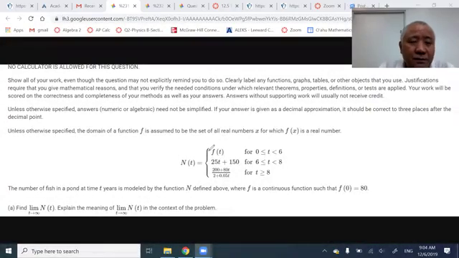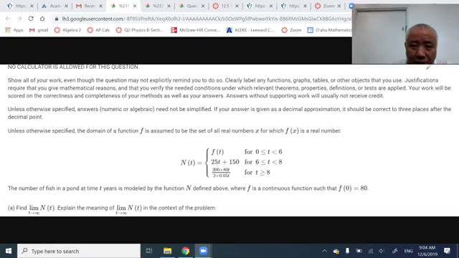Now, look at it here. They said you have n here, the n function. You can see, right? Everybody can see? Okay. When you see this one, look at the domain. When t equals zero and less than six, that's f of t. And the one from six to eight is this, but be careful, there's an equal sign there for the six. And then t greater than or equal to eight is this one, okay?